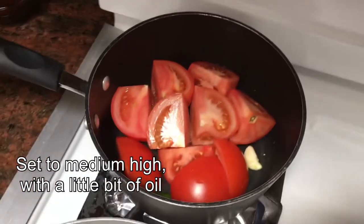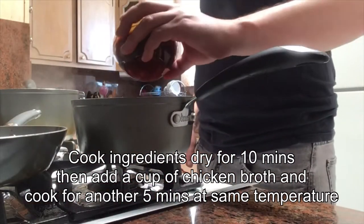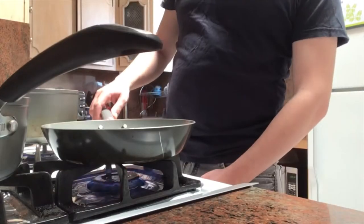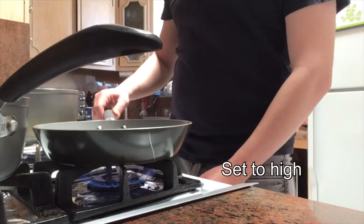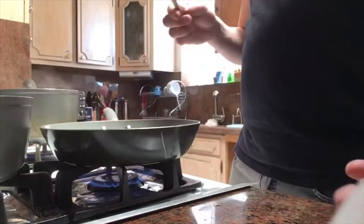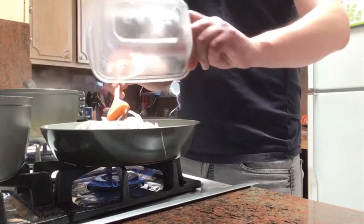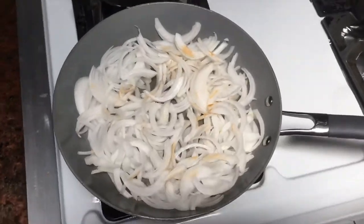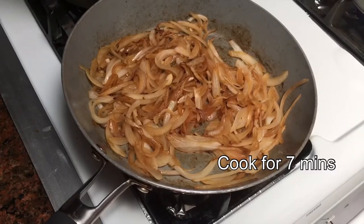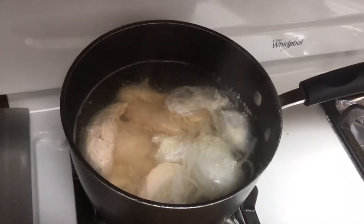As the chicken is cooking, we'll begin the sauce. Here I have tomato, serrano, and garlic cooking in oil. Now I will add the chipotle adobo and put it back on the flame. While that's cooking, I will cook the onion separately — add a touch of oil and spread it around. Here it comes, the lead singer of this composition. Can you hear it sing? While I don't want a fully caramelized onion, I do want some color.